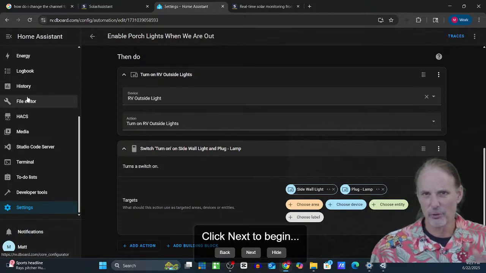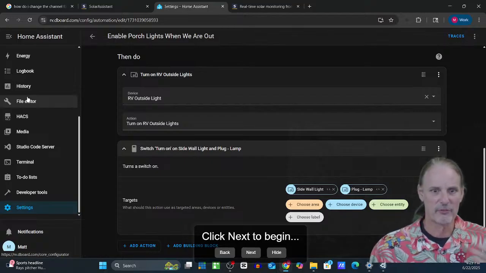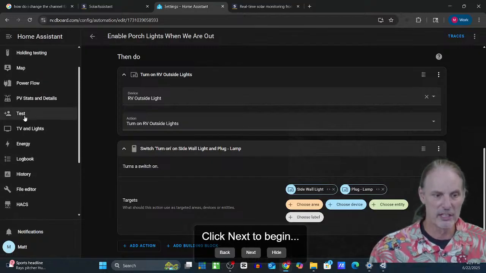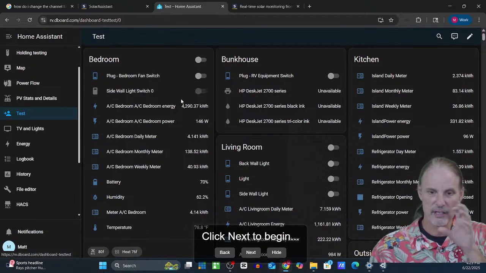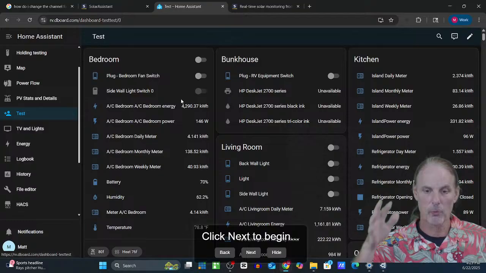So it allows for it very, very easily to go in and configure automations like that. But more importantly, it allows you to consolidate all of the information from your inverters, from your light switches, from your wall plugs.